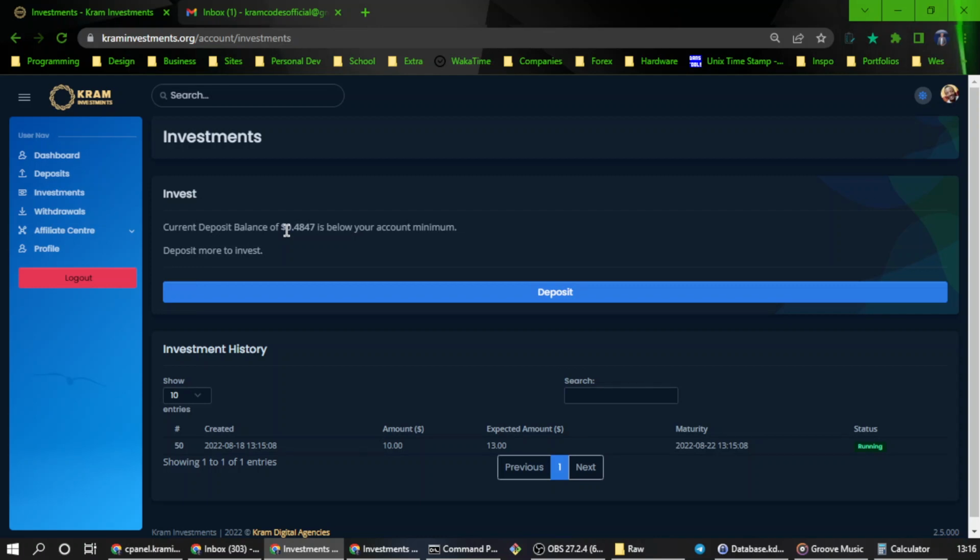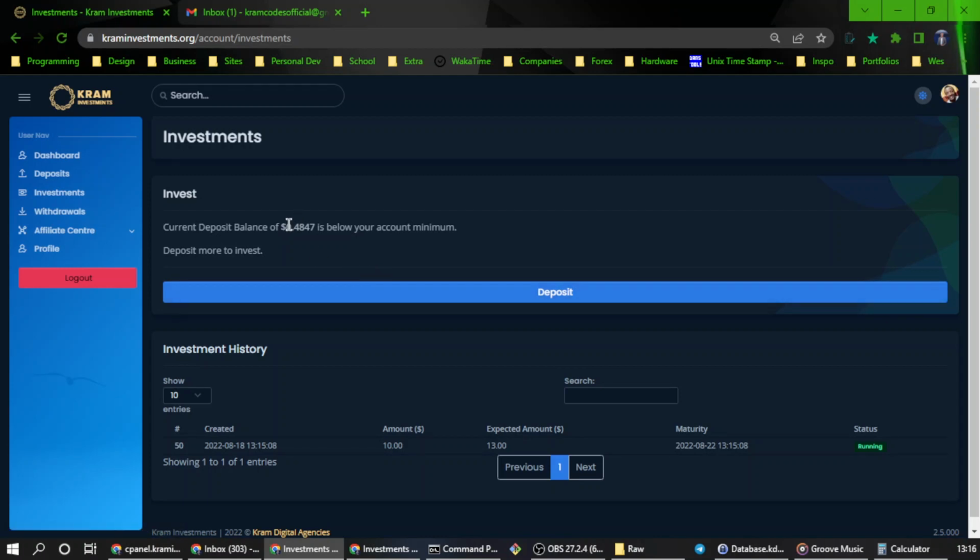I repeat, if your upline does not invest to redeem the bonus that has just been distributed to them of 0.2 in this case, within 30 hours, then that bonus is going to expire in their account and it's going to come back to your account, to your deposits balance account. So that's how that goes.